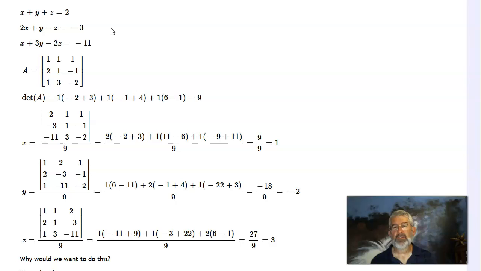It's much less work to do an augmented matrix and do row reduction to get to reduced row echelon form to find these solutions. However, there are instances where you might be solving a system in some application where you don't really care about what all the values are. You just need to know what one of the variables is going to equal. Right? For whatever reason, it's the one you're interested in. And so you don't have to calculate everything. You can calculate just that one and not worry about the rest of them.